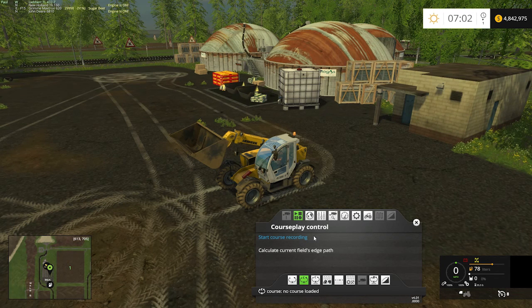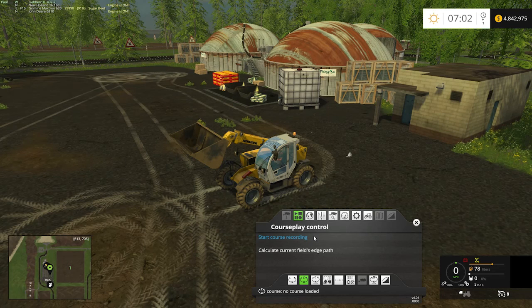And today we're going to continue on with our CoursePlay series and our tutorials on how to use CoursePlay to automate your activities. Today we're going to be looking at the fill and empty shovel mode of CoursePlay. And what is that? Well, it's basically a way to automate any of the functions that you need to do with a telehandler, a wheel loader, a front end loader.